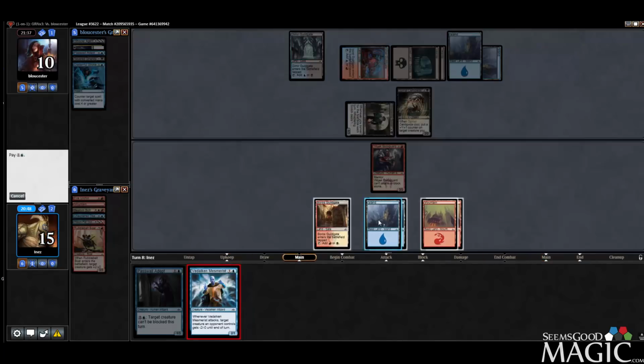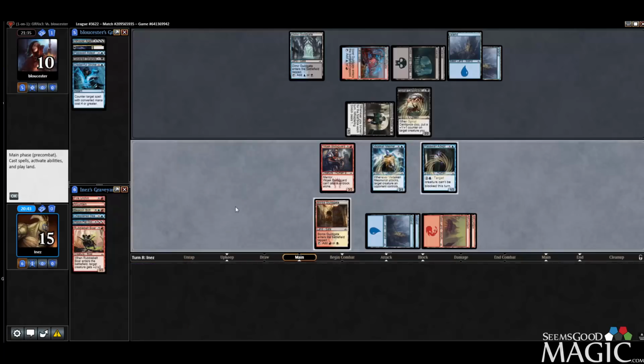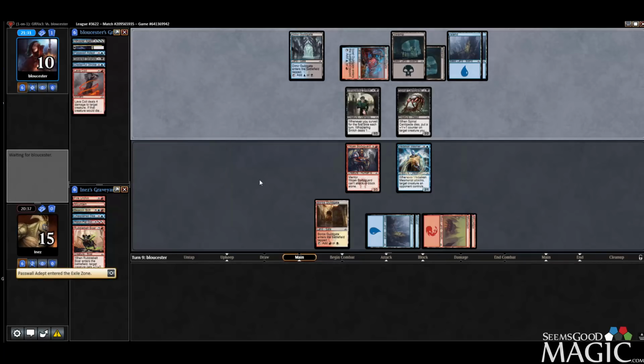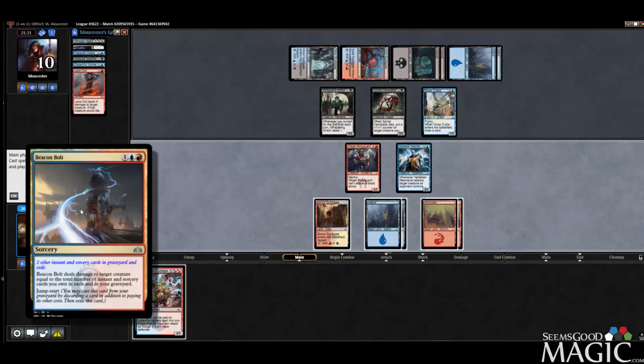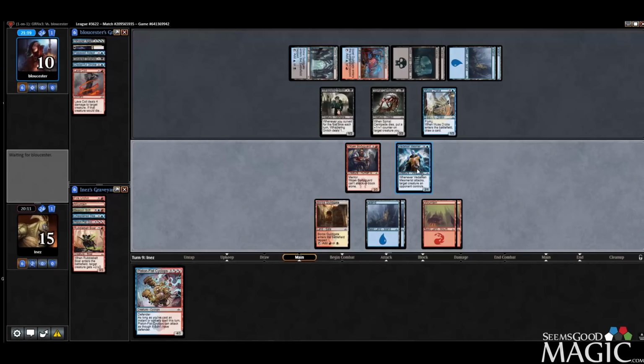So, Mesmerus plus Adept? Yes, please. Hmm. Alright. So, I guess we weaken the... Well, actually... So I can kill the Centipede, huh? So we kill the Centipede and they can pump the thing, though, and then kill our Mesmerus. So that doesn't seem great. I suppose we just attack with both, weaken the Centipede.